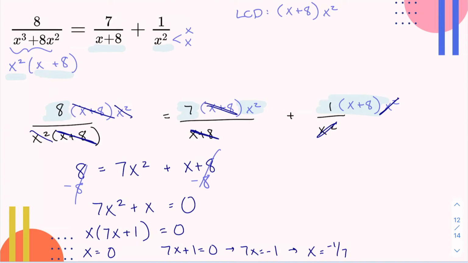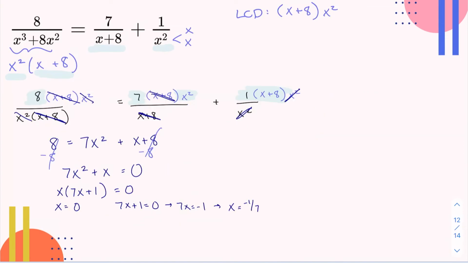Now that I have my answers or answer, whether you have 1, 2, 4, 5, 1,000 answers, you have to check them all. So we're going to go ahead and do that. When it comes time to check our answers, there's a couple ways you can show your work, because really what you're doing is you're plugging them into the original equation. So one way you can show your work is just by physically plugging 0 in.